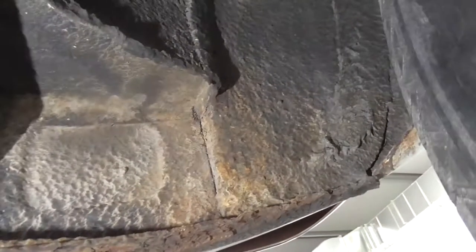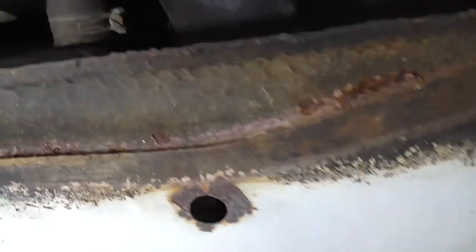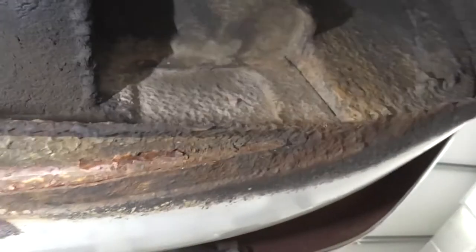On the front inner cross member, the lower panel basically, you'll see the under seal on the inside there. That's the radiator obviously. The cowl underneath is a bit rusty — it's solid, very solid, but it's just dry and rusty. You'll notice the lower panel there, it's been under sealed just up to the grommet holes. But on the inside here, you'll see the original red oxide in there — they haven't really under sealed it very well in there, it's been like that from new. It's not rotten, it's just dry. The red oxide is showing — you just really want a little bit of attention there.